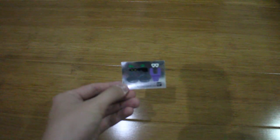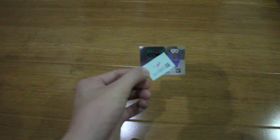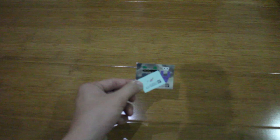Then we have two stickers. First, I don't know if this sticker is going to be acceptable or not, so I'm not going to judge it. Then we have the really signature heart and the arrow that slides through the heart on the left shoulder that you need to put on later. Anyways, I will see you guys at the review.